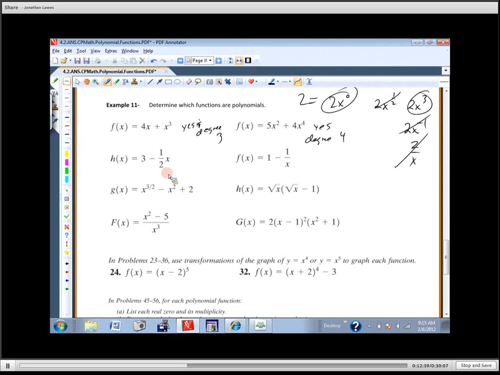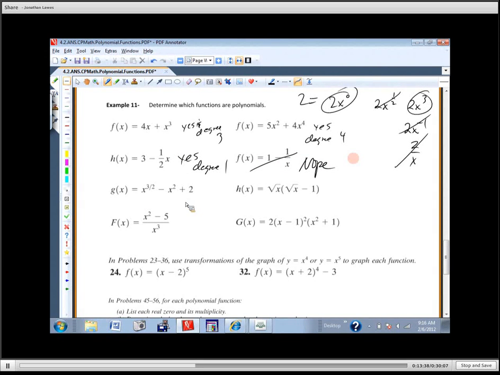Polynomial here? No. Why not? Well, what's not okay is having an x in the denominator, but is 1/2 okay for a coefficient, as we call it? Yeah, this is just a line. A line's a polynomial. So the answer there is yes. What's the degree? Degree 1. Next one. Is this one okay? Here's where we run into a problem. It's okay to have a 2 in the denominator. It's not okay to have an x in the denominator. So that one is not a polynomial.